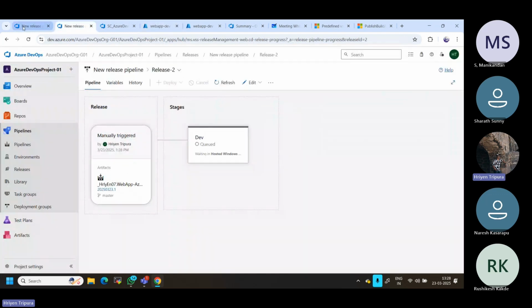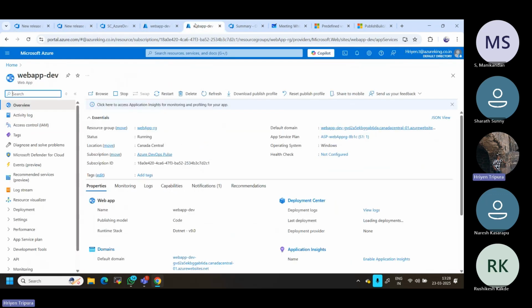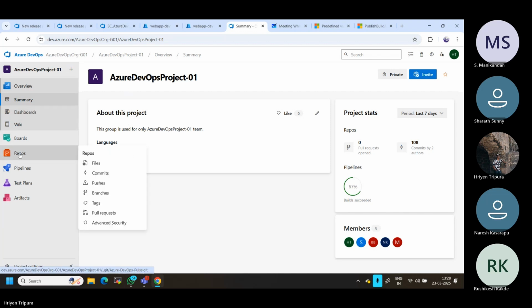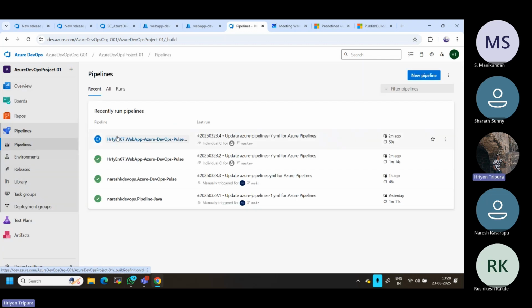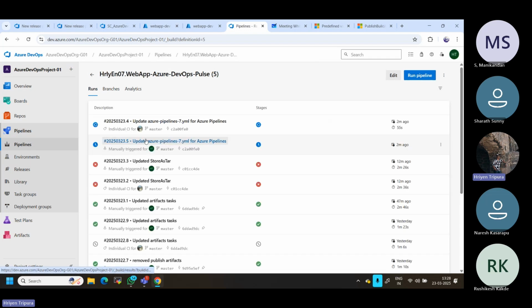Let's run this also side by side, no problem. Maybe we restart the organization's DevOps. Still it is running.